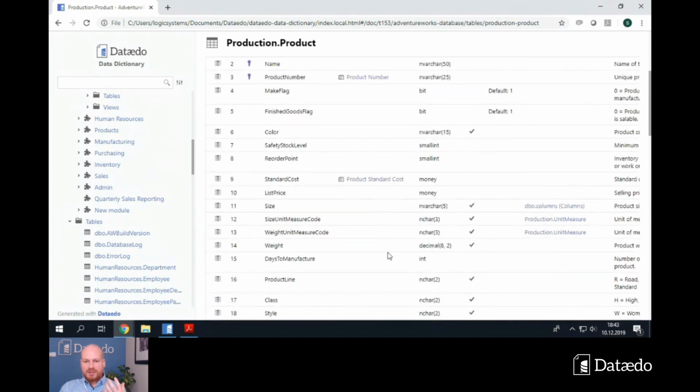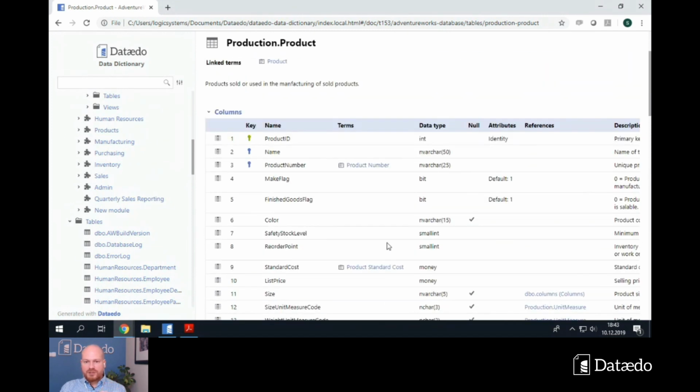So the business glossary gives me another layer of business information about the data. So I can look up what that actually is, how our organization sees, in this case, product number, right? This should have more information, this is just a sample.